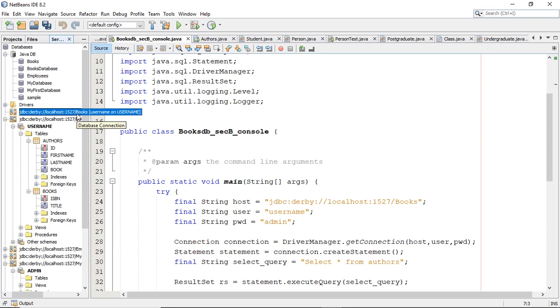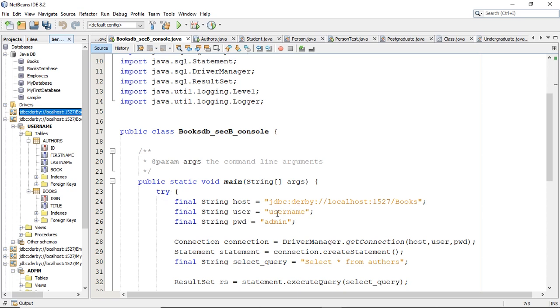So this is the data that you will copy from here or write from here, and you will store it in this variable. You can also provide it as a string, but it is better to store it in a variable. Another thing to remember is that you will always write your connectivity code in a try-catch block. If you don't, then the compiler will remind you on its own.